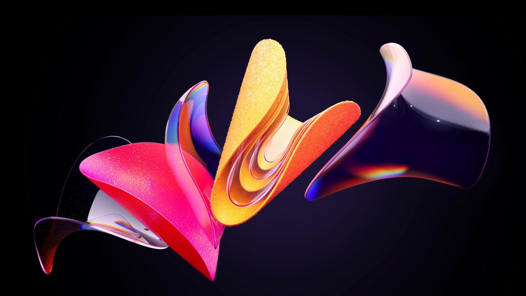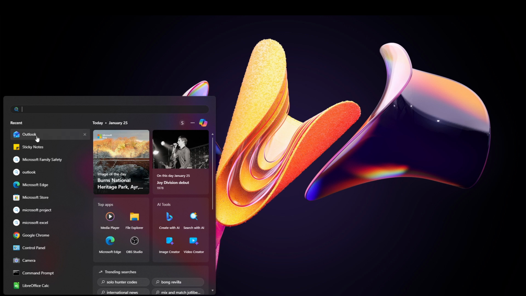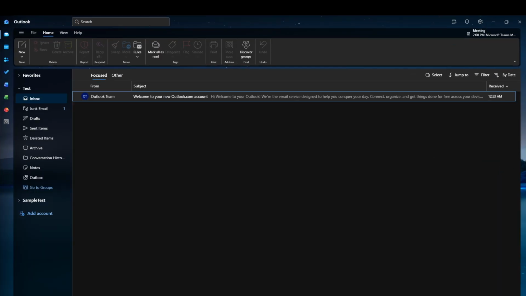Start by opening Outlook from your desktop. You can launch it from your taskbar or dock, or search for it from your computer's app launcher. Give it a moment to load fully so the folder list appears on the left. If Outlook asks you to sign in, go ahead and log into your account. Make sure you have a stable internet connection so Outlook can sync your mailbox.